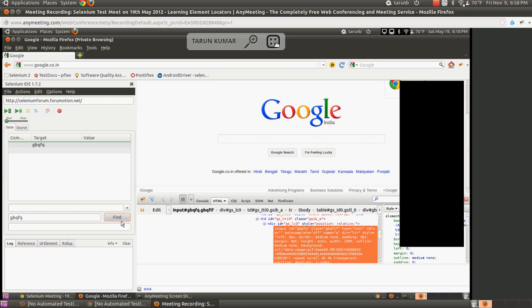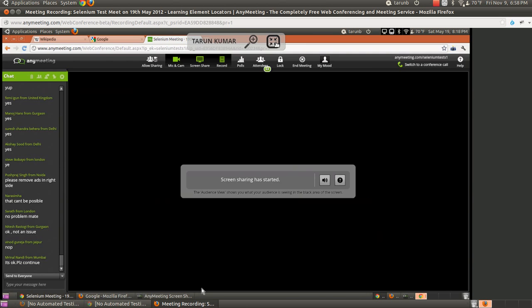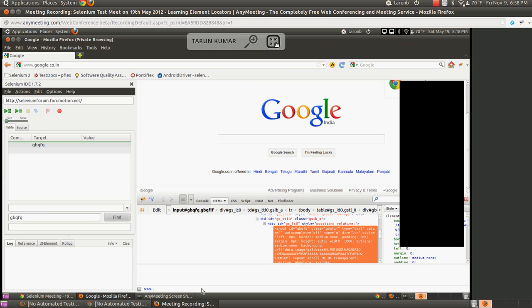Okay. So coming back to testing element locator. This is one way you can test it from IDE, but that's not really something which could be done using only IDE. You can as well test from the Firebug console. So you see I brought the cursor on the Firebug console here. You can test the element locator from here, or you can test it from the Chrome console. I'm going to switch to Chrome at this point. Chrome has a built-in console. You really don't have to download anything else. It comes with Chrome itself, and you can test your element locator. So let's just switch to Chrome now. I'm not using the Firebug console here because my Firefox crashes with that. You can test the same locators using Firebug as well.